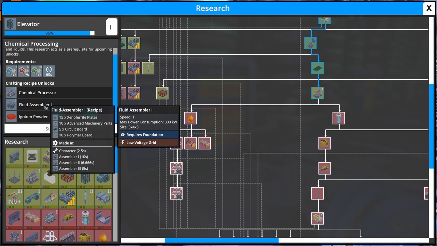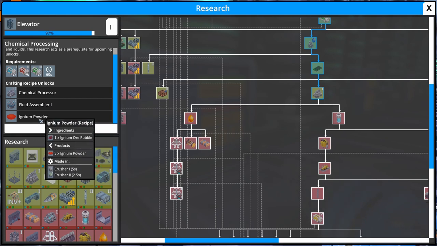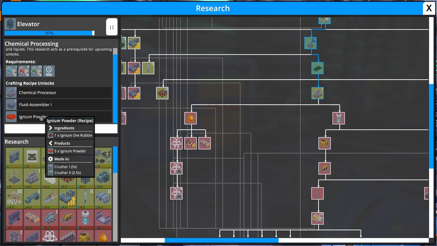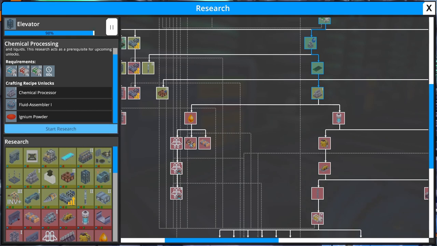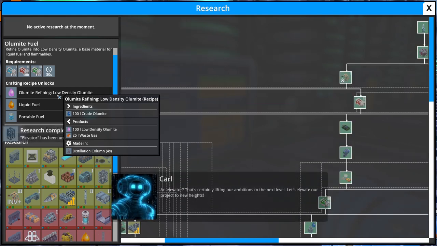Fluid assembler. What do you know? What do you make with that? Igneous powder. We don't have enough igneous in here. Maybe we should take a look at that one. I don't know what it's used, but the fuel. Oh, so you distill an elevator?